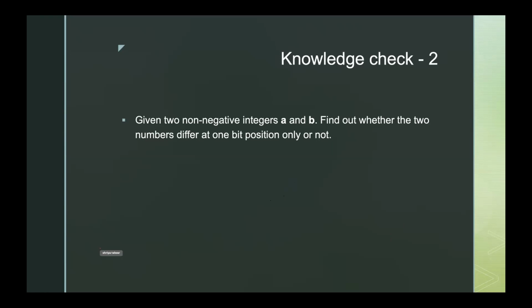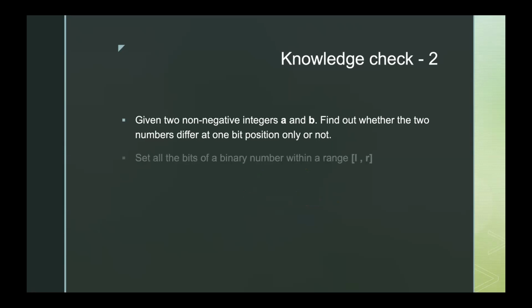So suppose we have a number A like 1010 and B is 1110. If we perform A XOR B, then the answer in this case is going to be 0010. And you can see that there is only one bit set, right? Hence, this number is going to be a power of 2. So we can simply apply the algorithm for checking whether a number is a power of 2, or counting the number of bits to see if there is 1. So yeah, this can be done in this way.